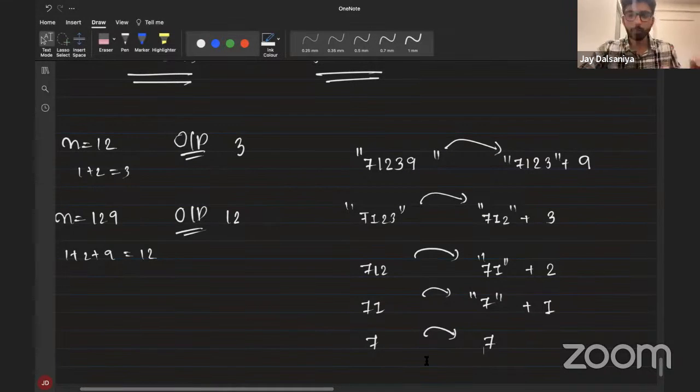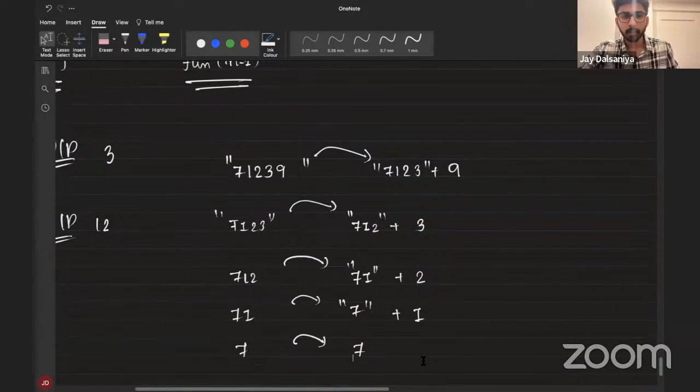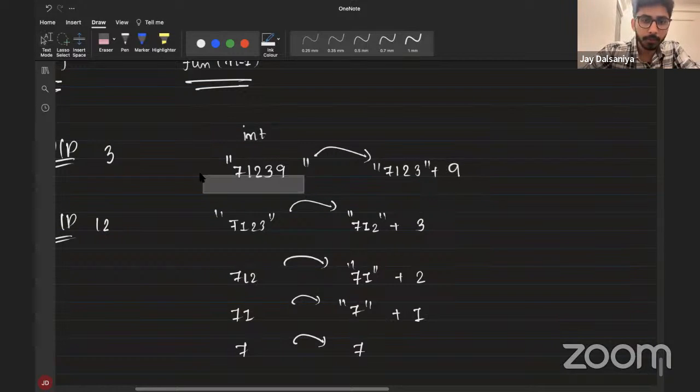So over here, what I can observe is that the problem is this is not a string, right? It is an integer value. If it was a string, I could directly get the last character. So if I talk about an integer value, can anyone say how to find the last digit of an integer? If I want to extract 9 from 71239, what will be my process?